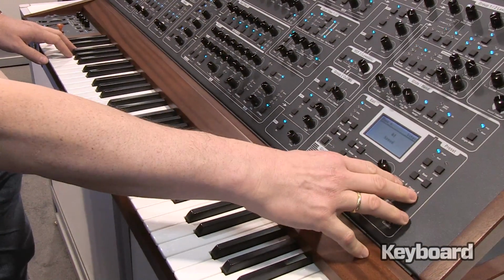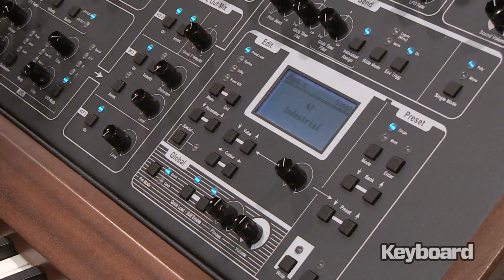That's harder, better, faster, and stronger than any vocoder I've ever heard.